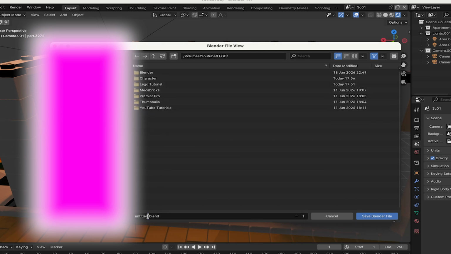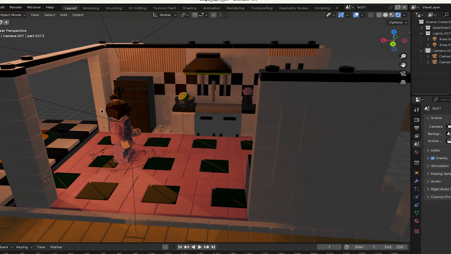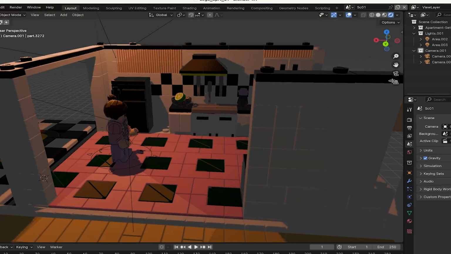Lego tutorial, I'm just going to save it. Lego 01. Okay, so save it as whatever you want. I'm just doing that for now, because this is what we're working on. So we've got our lighting, we've got our camera set up.